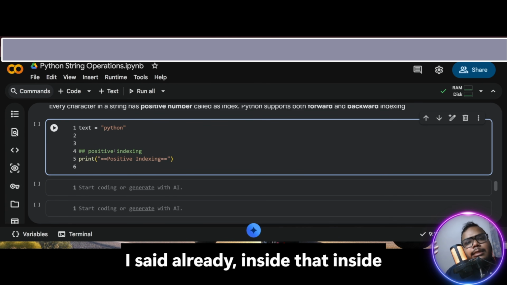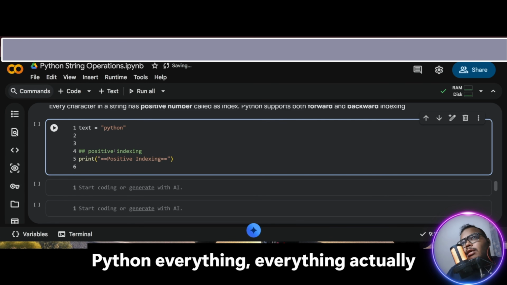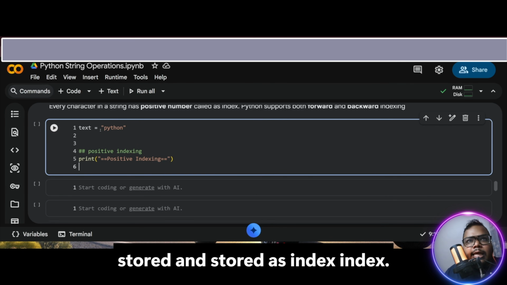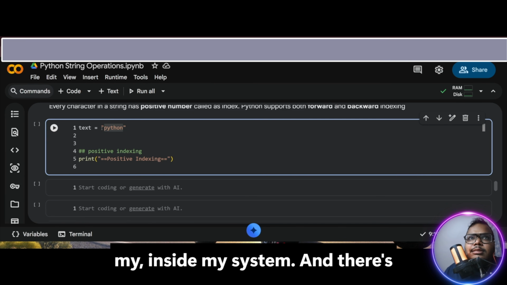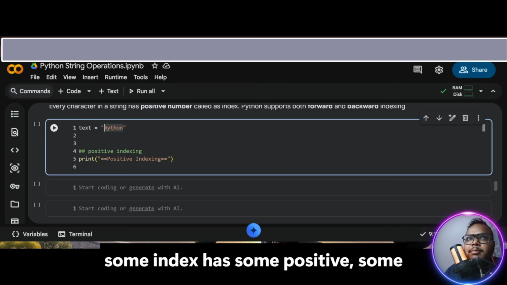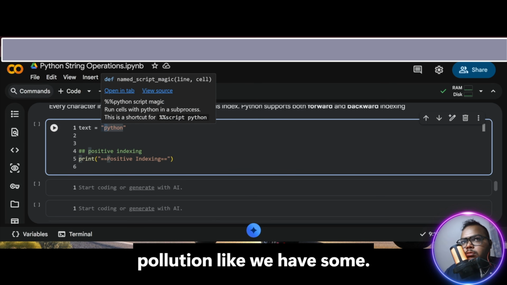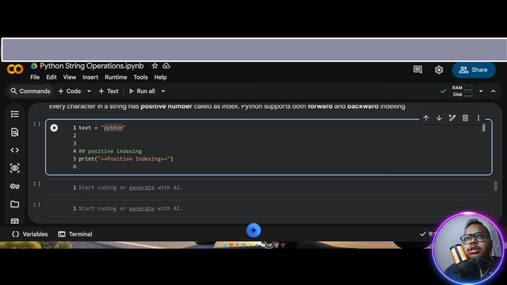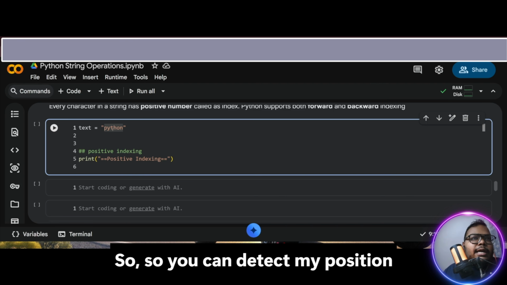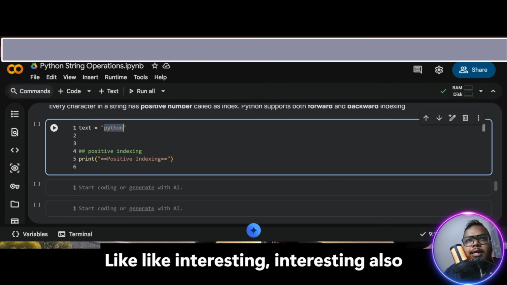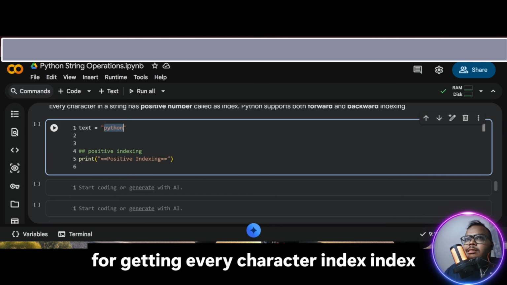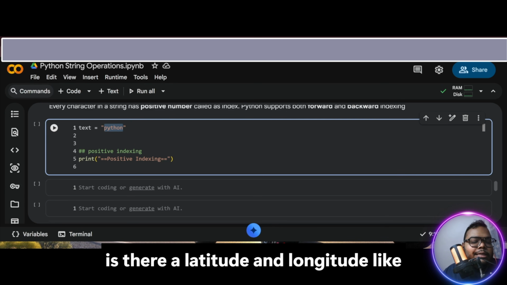As I said already, inside Python everything is actually stored as an index behind the scene. That means every character inside my string has some index, some position. Like we have some position, you can detect my position using my latitude and longitude, right? Inside a string also, for each and every character, the index is like a latitude and longitude. You can think of it like that.